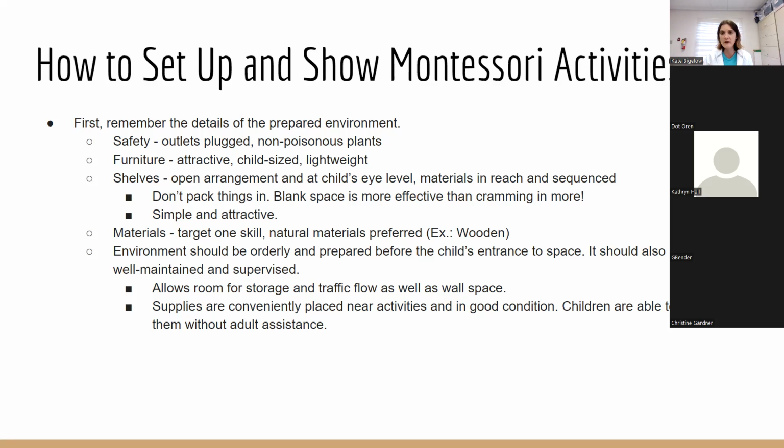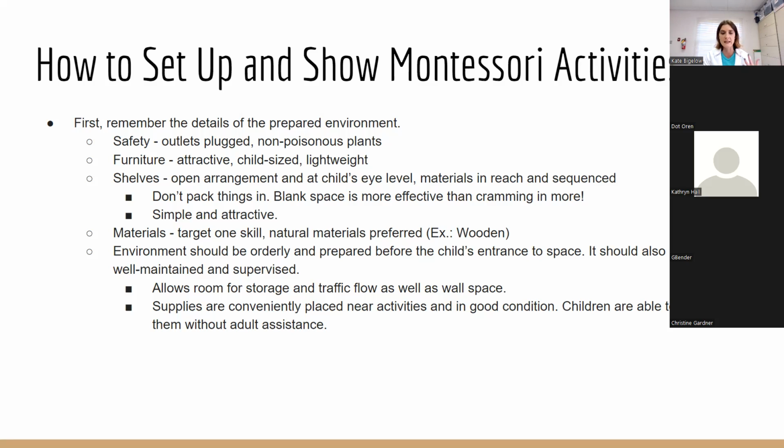So we are in the home. We want to make sure that all of the materials and furniture that we're using is lightweight, so a child, as they grow and develop a little bit older, is able to move those as needed. Again, we're talking about the shelves. We're going to talk a little bit more about that. Even in a home environment, there needs to be a way for you to display and arrange materials at the child's eye level, so they are within reach of a child and sequenced in a way that we talked about before, top to bottom, left to right, more concrete to advanced.